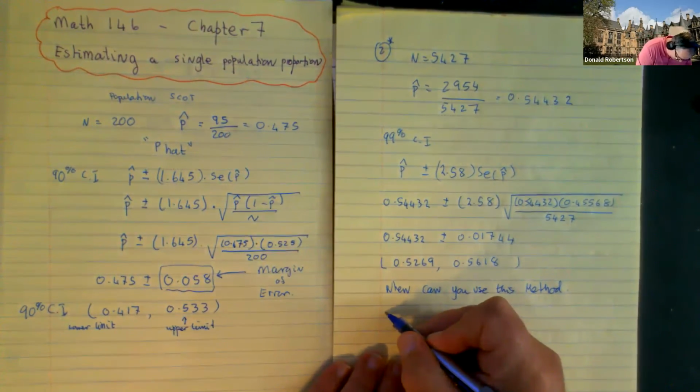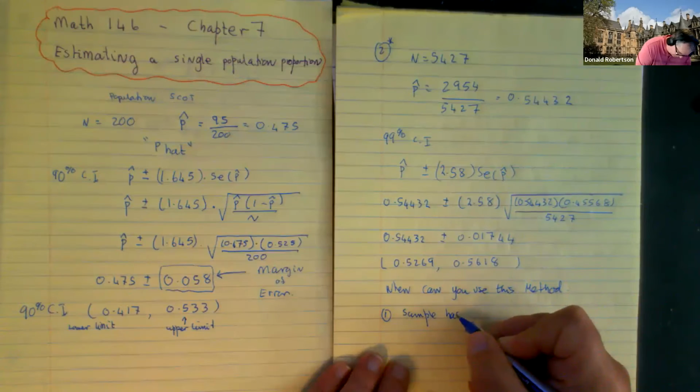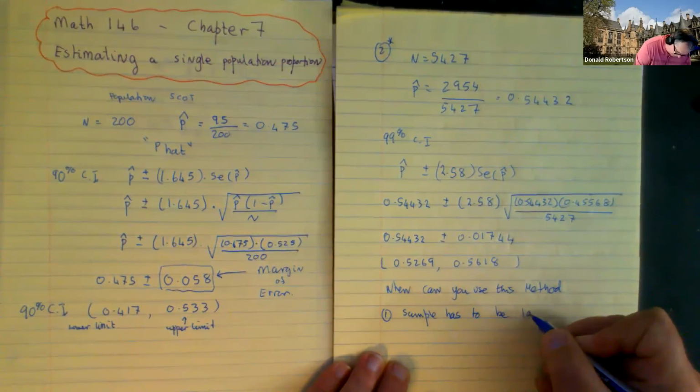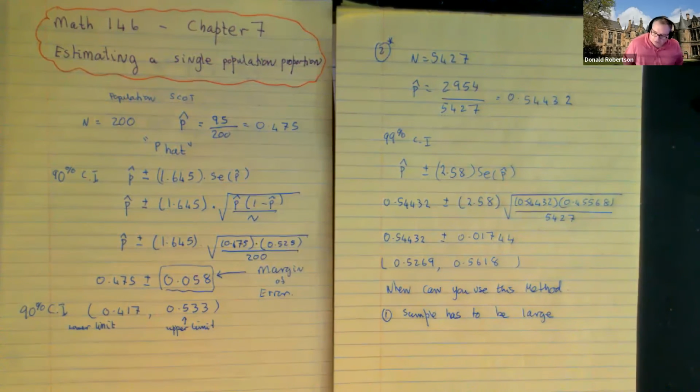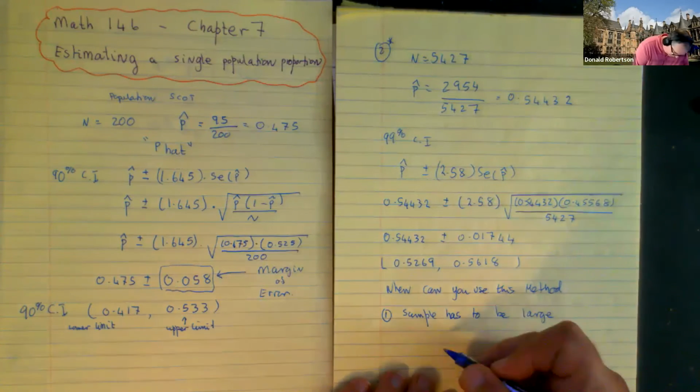Well, the first thing is that your sample has to be large. And we all know how long is a piece of string is very vague. So there is a test for it. When you were doing means, wasn't large 30 or more? Wasn't that the go-to number? Most people agree. There is a little bit of variation on that one because some people will do it with 17 because that's all the ducks they've got. Remember the story? Sometimes you've only got so many numbers, so you kind of bend the rules. You shouldn't really bend the rules with this one because they have a test for it.